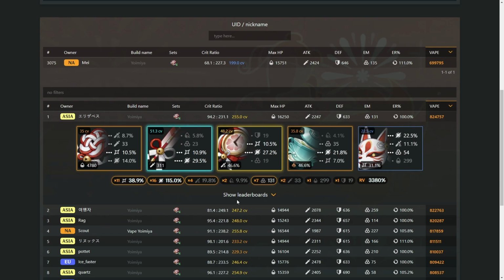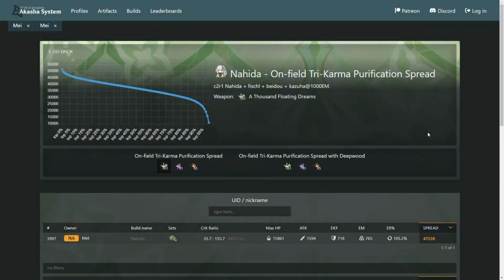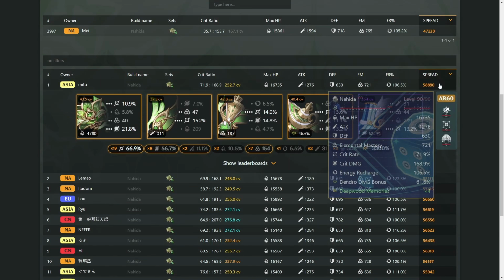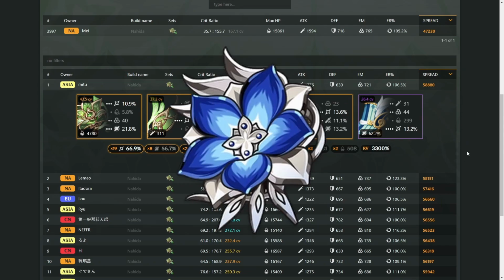I think you have to start off with a 4-liner and then basically high roll every single one. But yeah, after looking around a little bit more from the top leaderboards, according to this website, you can see that these people have really insane artifacts. So if you ever think that you're lucky with artifacts, think again. So now looking at Nahida, you can see mine does 47,000, which I think is pretty high. But then you look at the leaderboards and you can see mine pales in comparison.